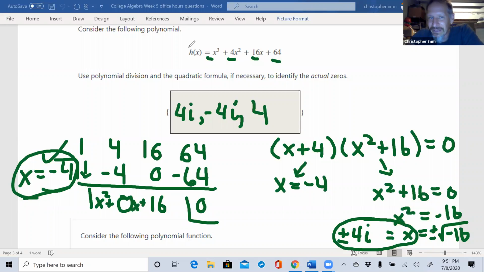Hey, you may have noticed something from these exercises we've been doing. If you look at the degree of the polynomial, 3, that actually gives you the exact number of zeros. You'll learn that in section 5.4. So you can figure out how many zeros there should be, and you can use this rational zero theorem to divide in the correct ones, and that will factor the polynomial for you. Okay.